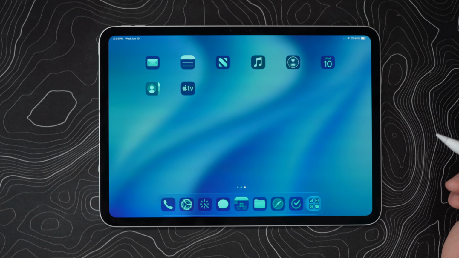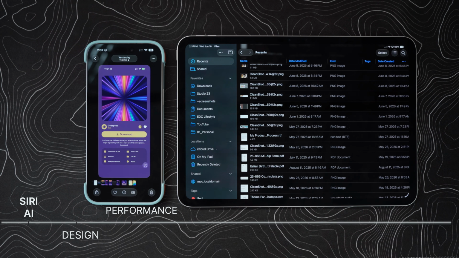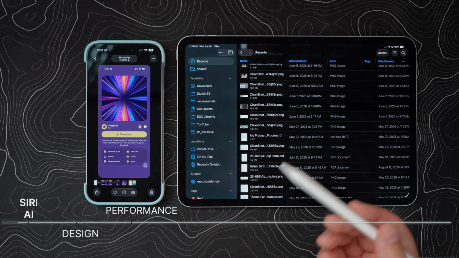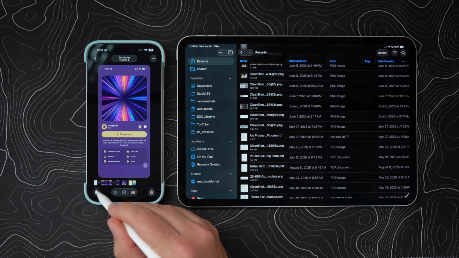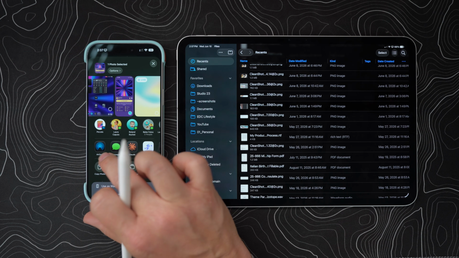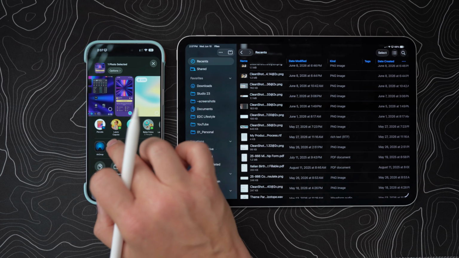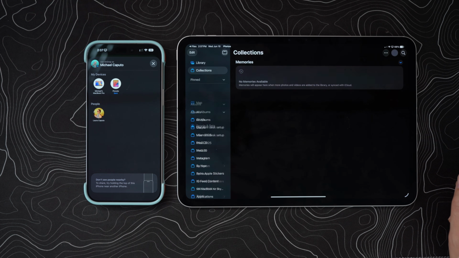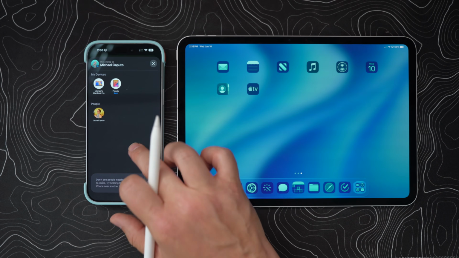All right, let's go to an app like Files. One of the things that Apple talked about in the keynote was how many of their underlying systems have been rebuilt, resulting in improvements in things that we do every day: file transfers, networking, AirDrop. So let's see if we can test out AirDrop. We're going to try an AirDrop from my iPhone 17 Pro to my iPad Pro M5. That seemed pretty quick, but let's see if we can do a larger file.